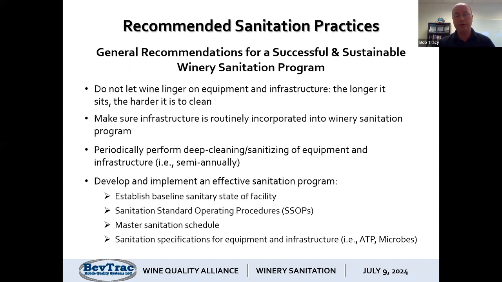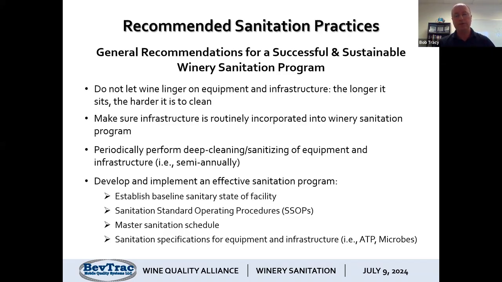You should have sanitation standard operating procedures, so every time the procedure is done the same way. You have a written procedure, you're training to that procedure, so everybody does it the same way. Because if you don't have something written down and you're not training to that, the practices can be all over the place. Some person's going to do it this way, some person's going to do it that way, and it's not consistent.